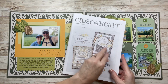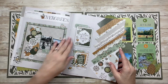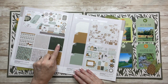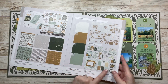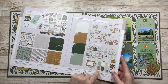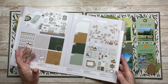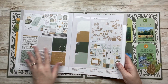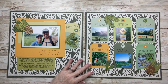So this is the November-December catalog, and what I chose to twist is from the Evergreen collection. I used a piece of paper from the Evergreen paper line for my background, and then I used this scrapbook layout from the digital art collection along with some other pieces, and twisted them and used them to create, instead of a Christmas winter layout, a camping and hiking layout.